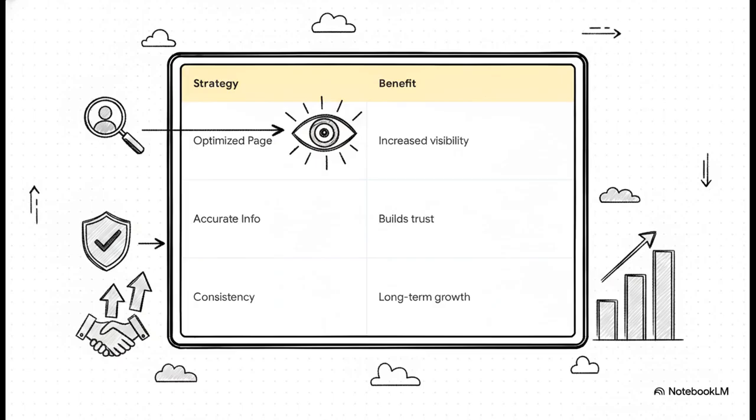Secondly, having accurate, comprehensive information builds trust. And in digital marketing, trust is absolutely your most valuable currency. If your data is complete, visitors and algorithms alike feel totally secure engaging with your brand. And finally, that combination of consistency and relentless micro-optimization leads directly to long-term growth. We aren't talking about some temporary viral spike in traffic here. We're talking sustainable, compounding growth that builds over months and years. This right here is the ultimate proof of why actually adhering to a strategic blueprint matters so much.